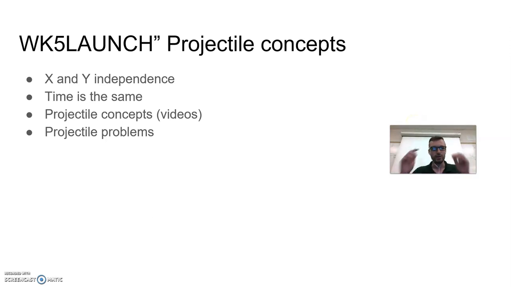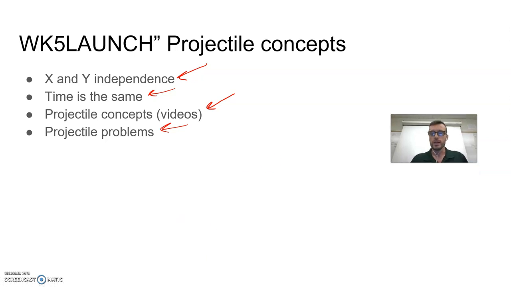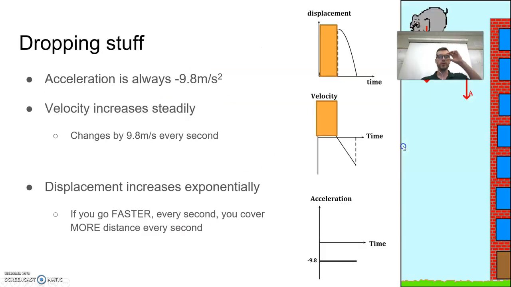Today it's projectile concepts. We're going to talk about X and Y independence when it comes to horizontal and vertical motion of a projectile. The thing we want to keep in mind today is that time is the same. You'll see what that means here in a second. We're going to look at some of the big concepts for projectiles, and then we're going to take a look at some quick projectile problems. Next lesson will be the more detailed one. So here we go, without a doubt.